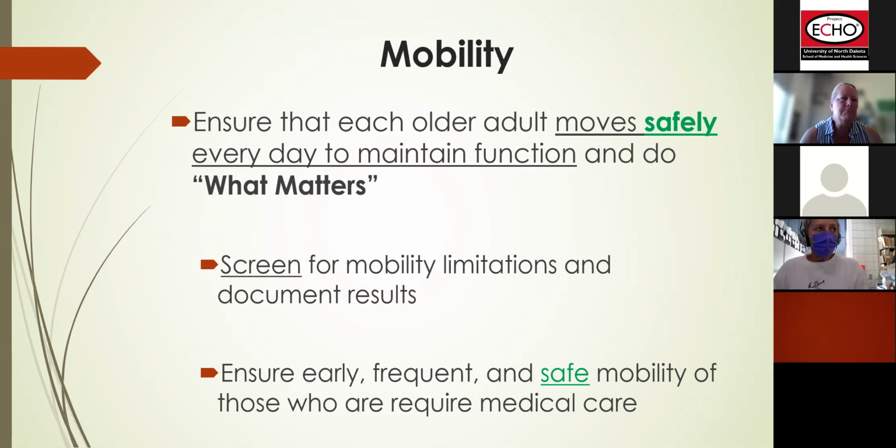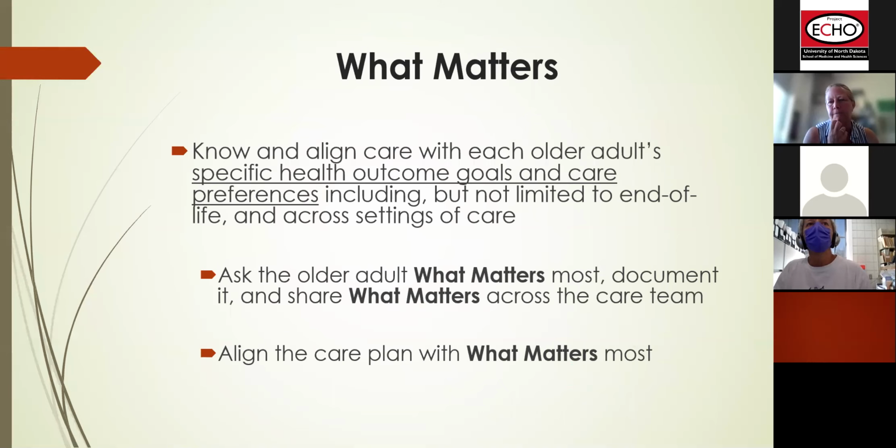This is making sure that the older adult is able to move where they want to move every day, and that they're able to move safely. So screening for mobility or mobility limitations and documenting them is very important as healthcare providers. And again, to make sure that the mobility is safe, and we'll get into that. That ties very closely to what matters.